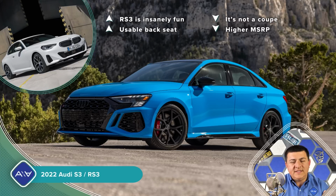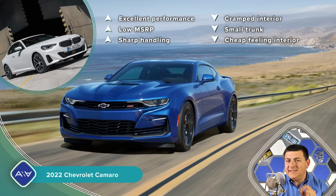Perhaps a little bit closer to the same thing is the Chevy Camaro. And this may sound odd because Chevy's not a luxury brand and BMW obviously is, but the reason for the Camaro being here is that the ATS Coupe no longer exists, and the Cadillac ATS and the Camaro are brothers from another mother. They're very, very closely related. They ride on the same platform, and that's really obvious when you drive the Camaro out on the road. The Camaro theoretically is supposed to compete with the Challenger and the Ford Mustang, but behind the wheel, it drives more like a BMW than either of those options because it's based on that small Cadillac.